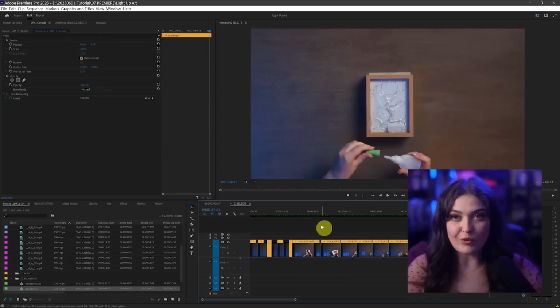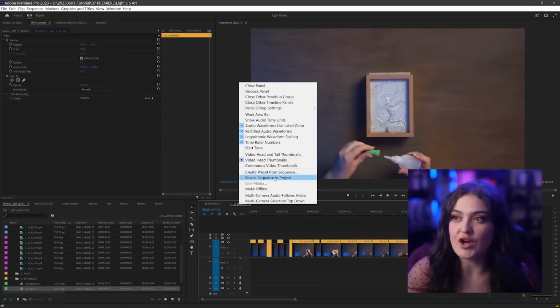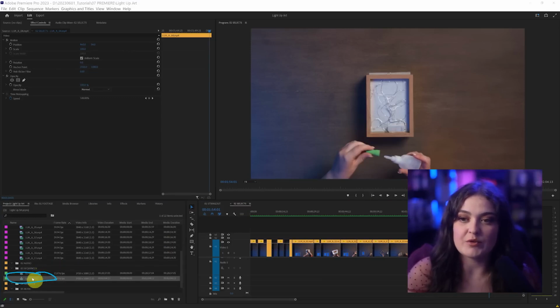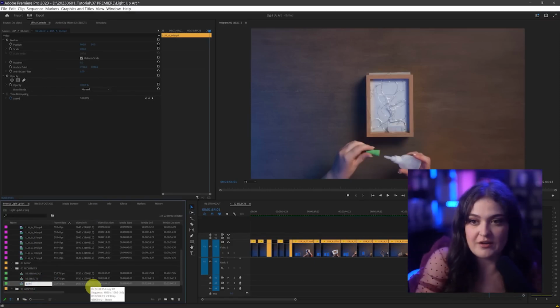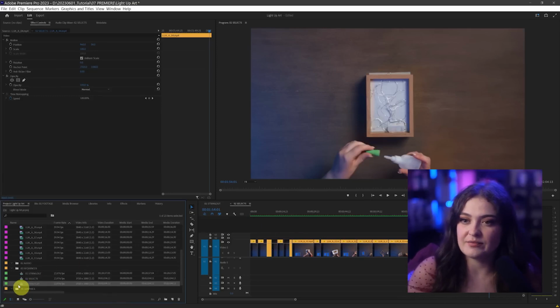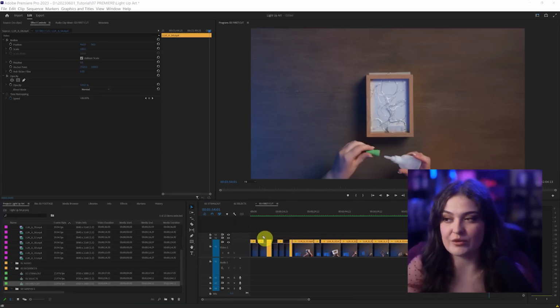Before we go any further, I'm going to make a version. I like to make a version every time I render. So right click, reveal sequence in project. There's that sequence. I'm going to right click, duplicate, and rename my new sequence, O3 first cut, double click. So now I'm on the first cut sequence and I'm leaving all the other ones alone.